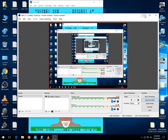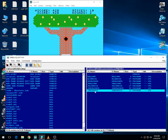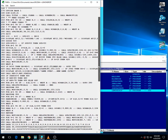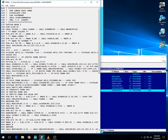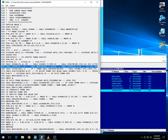Well, hello again. This time we're going to do a demo of Joymotion again. This is Joymotion 2, and I have a game here called Lemon Drop. Just take a look here at Lemon Drop. In Lemon Drop, if we go to line 350, here it is, we have joystick and regular Lemon Drop. This is normal Lemon Drop, and it just calls joystick, calls motion, and then calls joystick again.